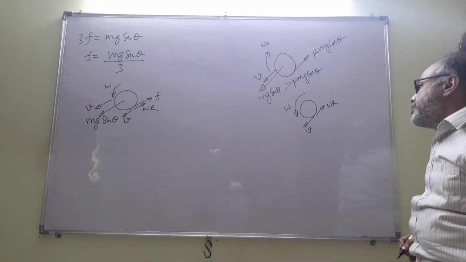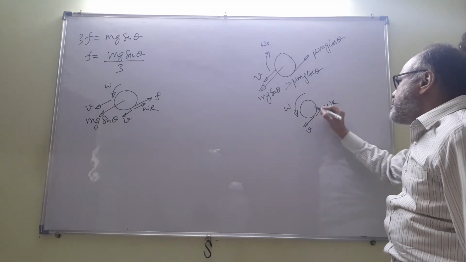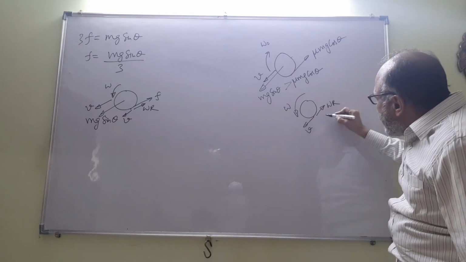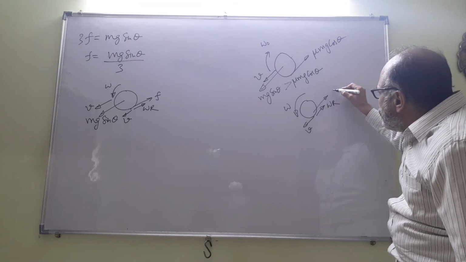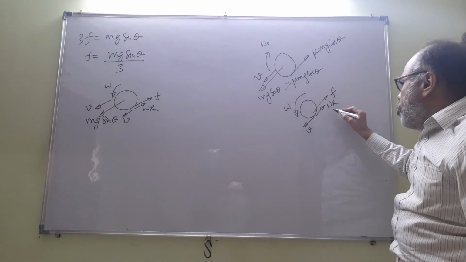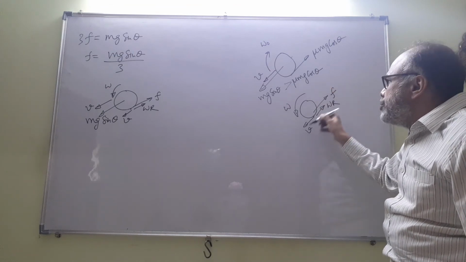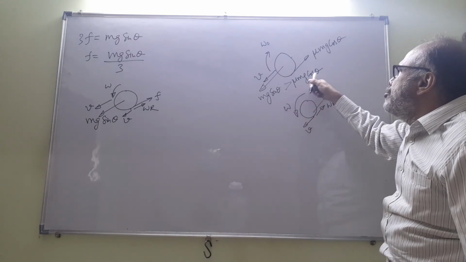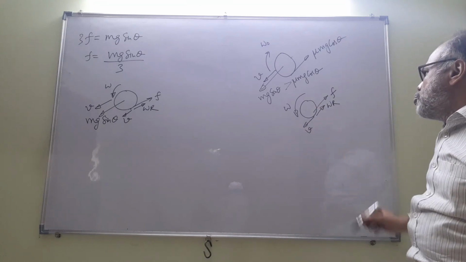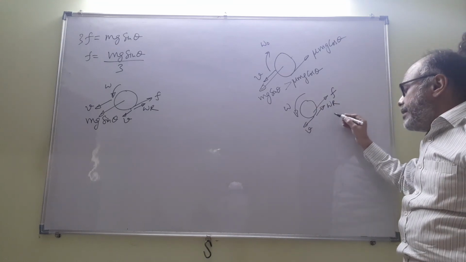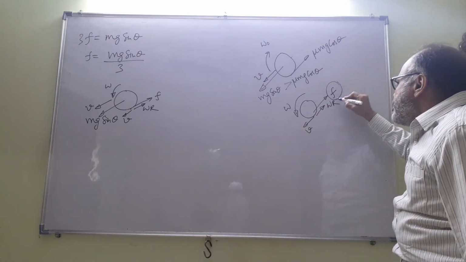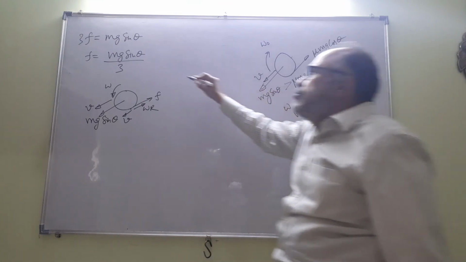acts in this direction. And when that happens, the frictional force is upwards, and it is causing an accelerating torque. So omega r will increase, v will also increase because mg sin theta is greater than the frictional force. So v equal to omega r will be maintained at all times and the body will continue pure rolling. Again here, F will not be equal to mu mg cos theta, but it will be equal to this value.